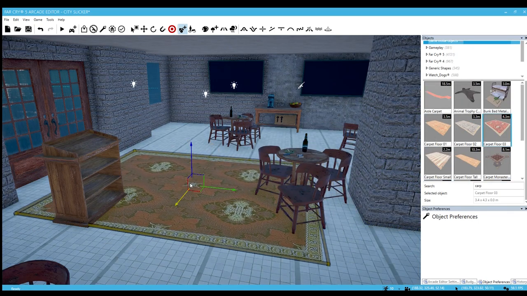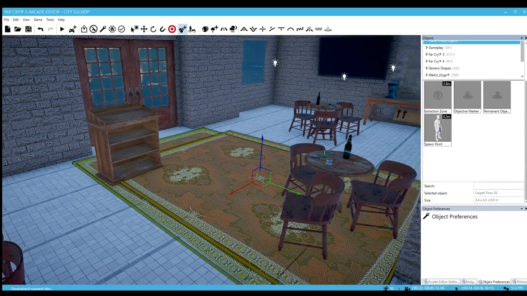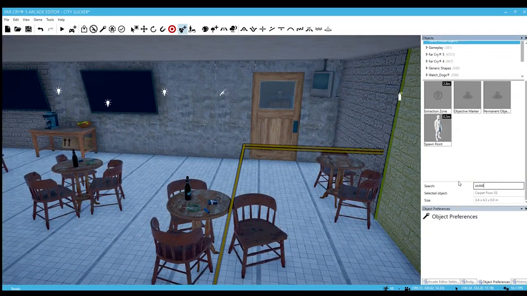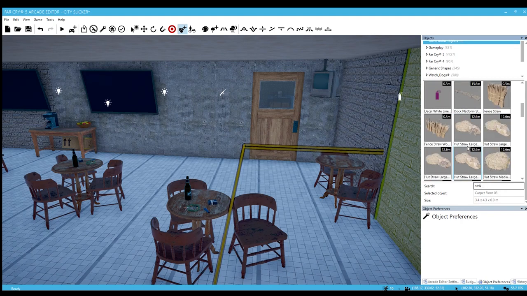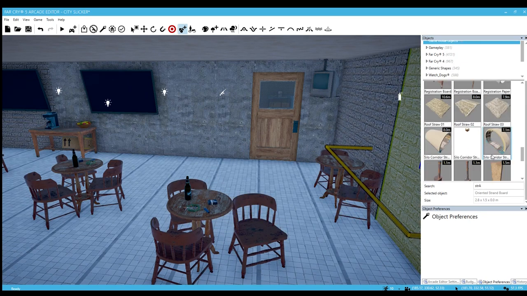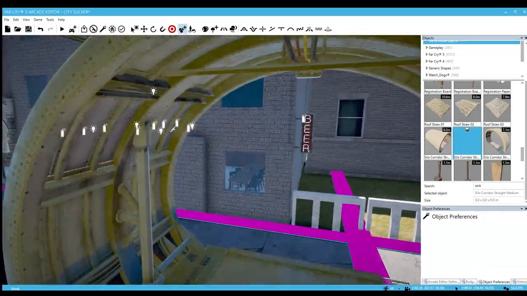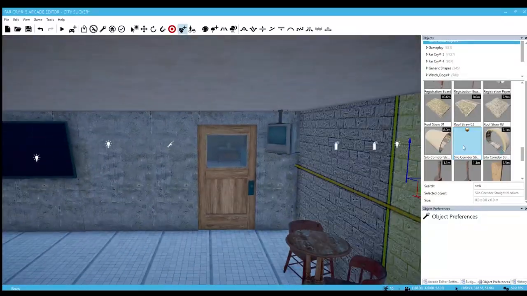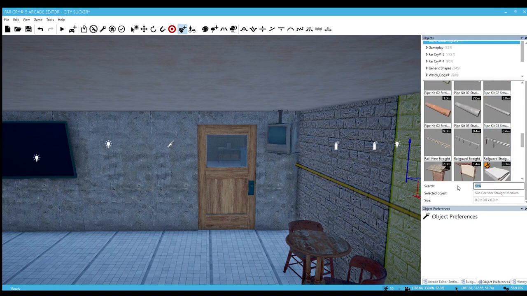Ooh. I do like that. Let's type in straw. Far Cry 4 had a straw mat. What is this? Oh, hey, that's pretty cool. You know what? You could probably build a custom airplane out of this. I don't know why the image isn't loading though. No, they don't have a. Let's type in rug.